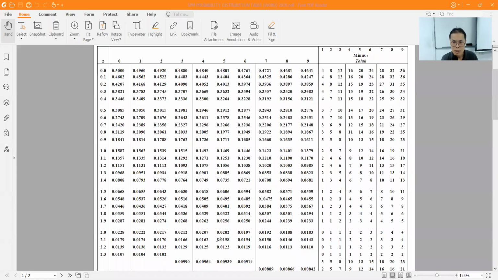0.02. The closest I can find is this. But I need to subtract. I need to subtract 2 from the last digit, which is this one. Now we can find this between this or the next one. Doesn't matter. So this is 2.0.